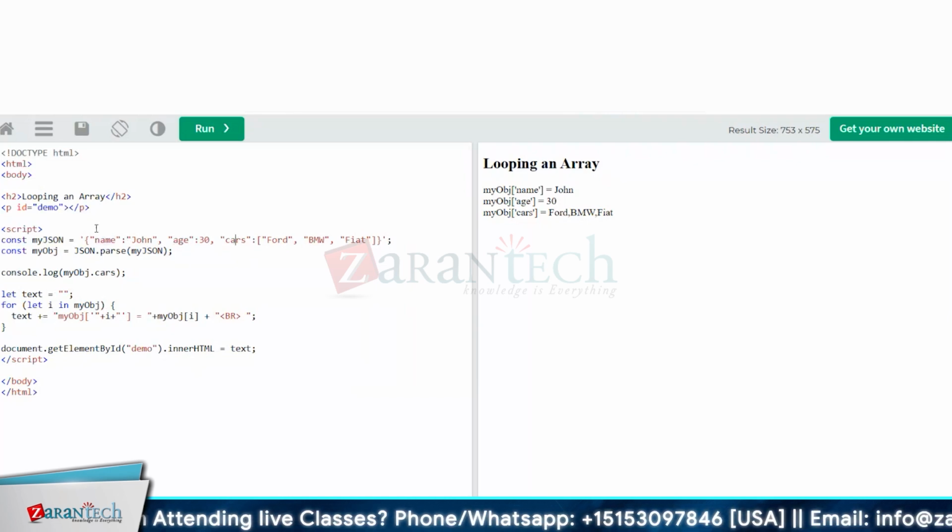You can see that there are three properties: name, age, and cars. For the first i, i takes name, so my object of name, what's the value of it? John, that's why you got John. My object of age will give you 30, and my object of cars will give you the array.